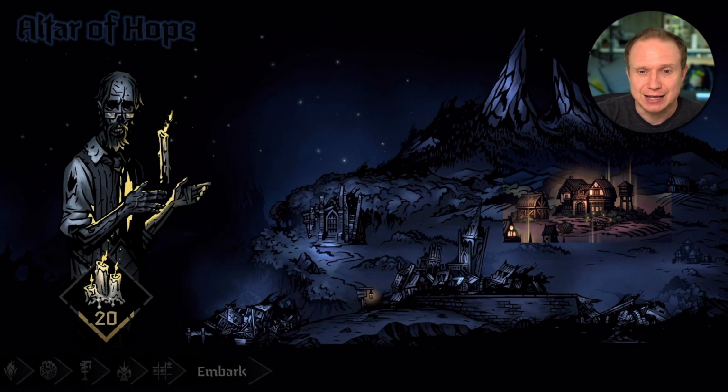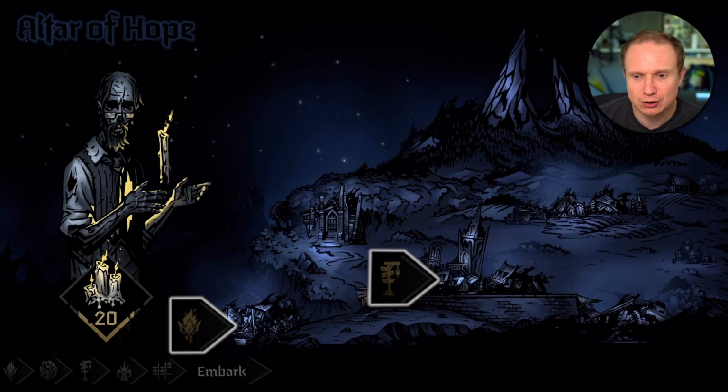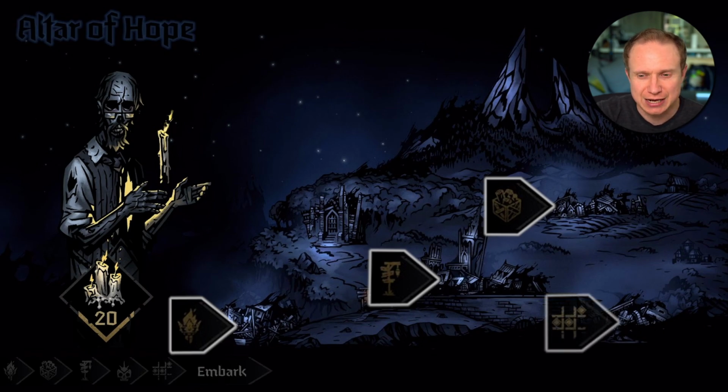Much like the hamlet from Darkest Dungeon 1, we will be rebuilding this landscape into a shining metropolis or something like that. As for other minor speculation about this, if I had to guess, we're going to have the Lost Coast down here in the corner. We're going to have the Living City over here. We're going to have the working fields in the upper right-hand corner there. We're going to have the Recollection down in the lower right.